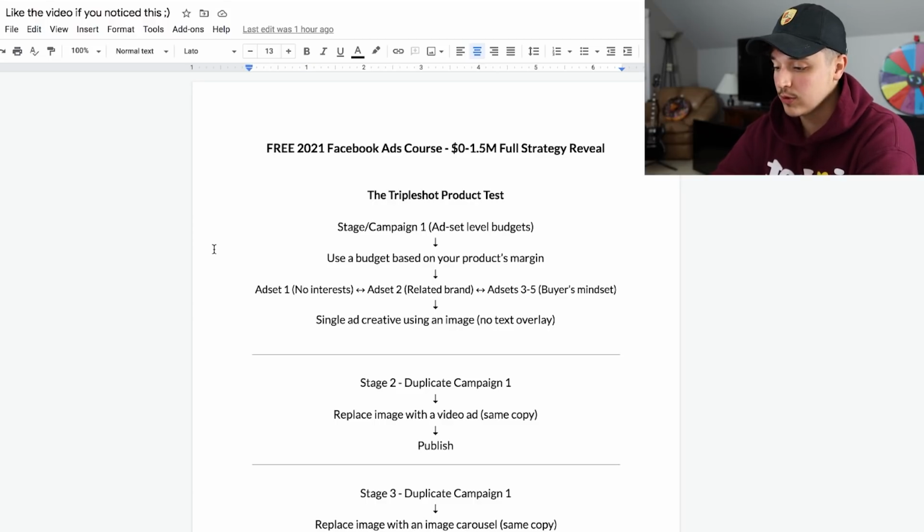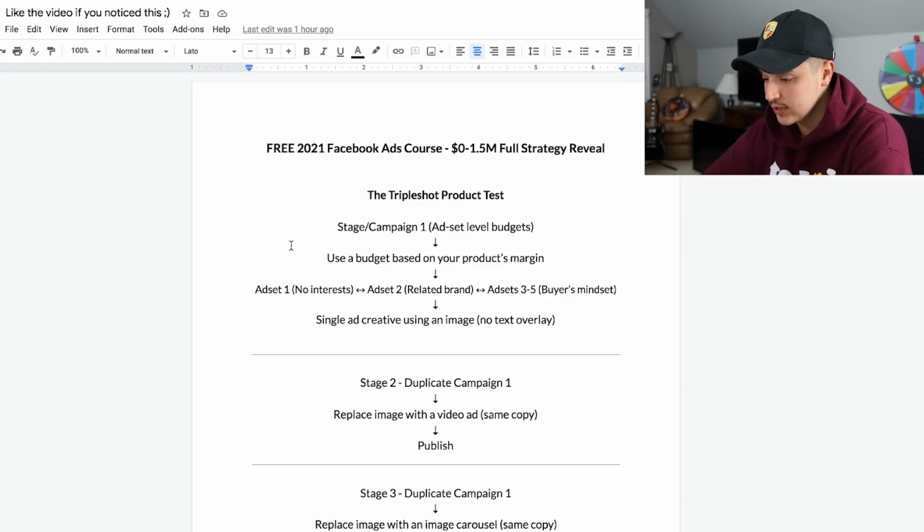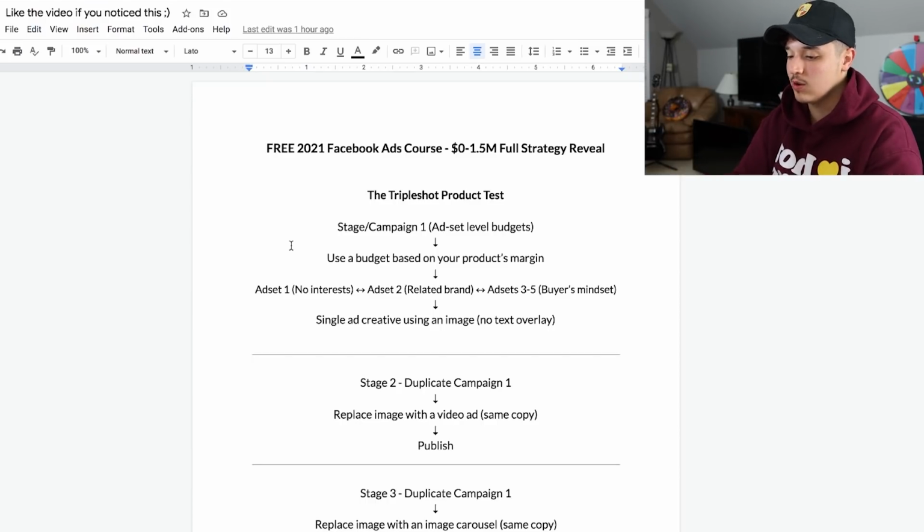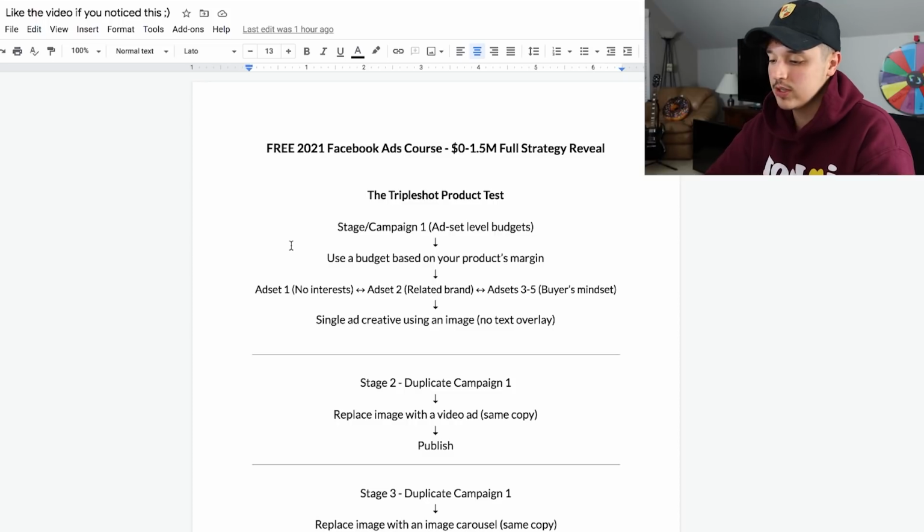So if you're selling something for $20, I would recommend a $5 a day budget, so it'll spend throughout 2 full days to optimize and get the results that you want to see, whether that's sales or just some indicators that we'll talk about very soon. But I typically don't go above $20 a day for my ad set level budgets, even if it's a product selling for $100 or more. $20 is just the sweet spot that I've seen. But if you're selling something cheaper than $50, then I would most definitely recommend a $5 or $10 a day budget. Those tend to work really well.